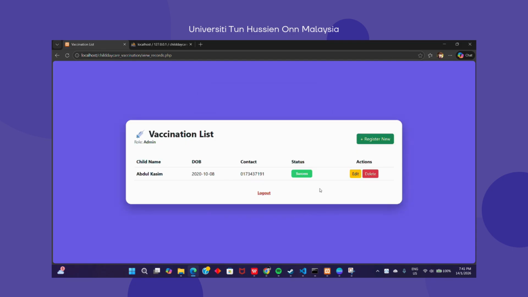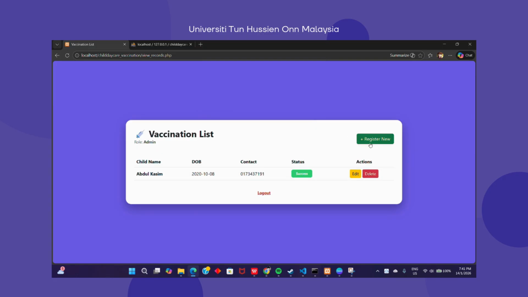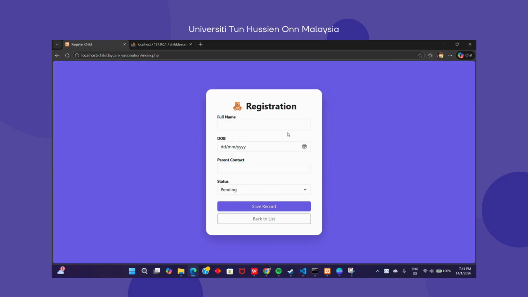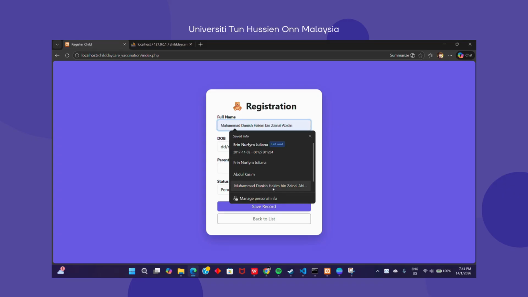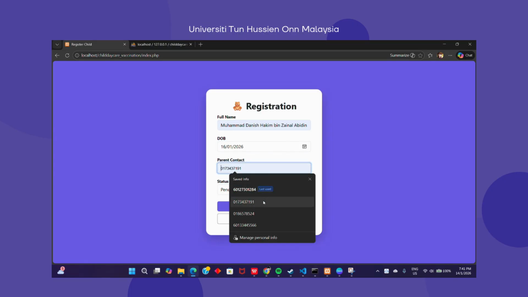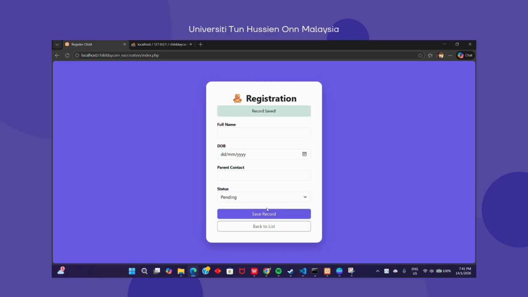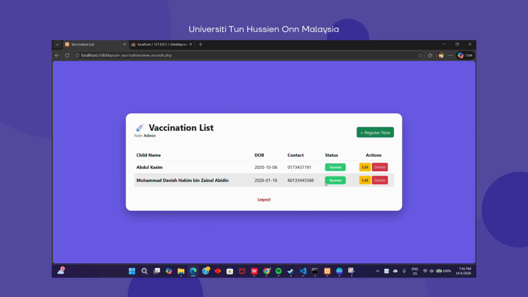Right now, we can delete the name, and first of all, they can also add their name. Then put in the contact number and then success. Alright, save the record and then back to the list. As you can see. Alright, for now I will show you the database to check if the records were really put in.